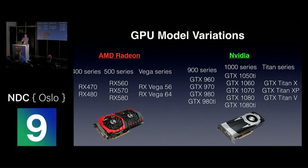And these are all the GPU model variations that we have out in the market. If you go to a mining rig shop and tell them that you want to get some GPUs, chances are they will offer the list of GPUs over here for you to choose. If you want to build a very powerful mining rig as of now, I would definitely recommend the RX 570 and 580 if you are mining Ethereum. And if you want to mine Bitcoin, the best cards out there would be the 1070 and the 1080 Ti. They do cost quite a lot, but in return, when they mine the cryptos, I think it's quite worth it.